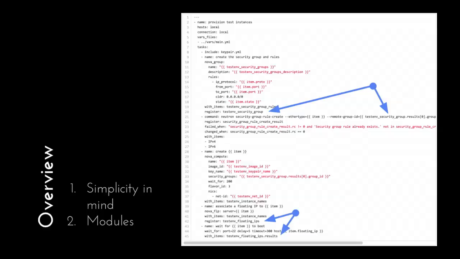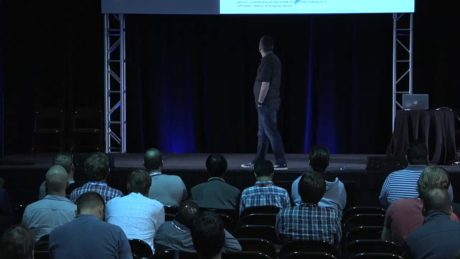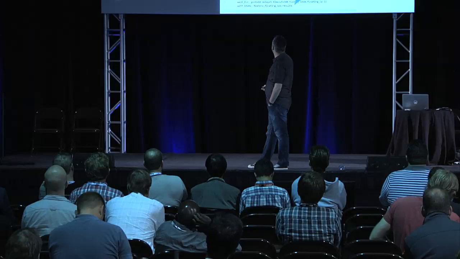Ansible has a nice clean way to just wait. Once port 22 comes up, which we've defined with a delay of 5 seconds, you can assume that everything is at least good to go, and you can continue on. This is generally the pattern that you'll find in most Ansible playbooks or roles. This happens to be a playbook. I can talk more about that shortly. But I think that's all.